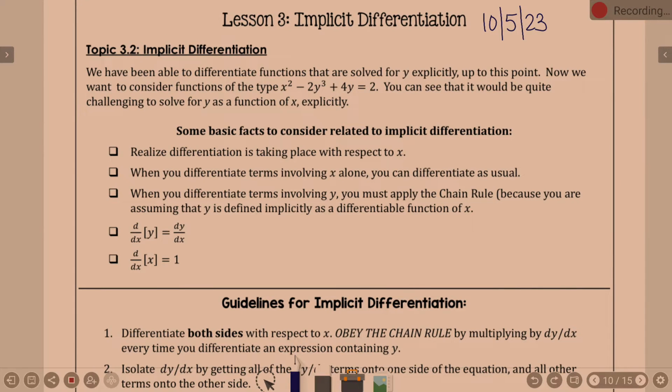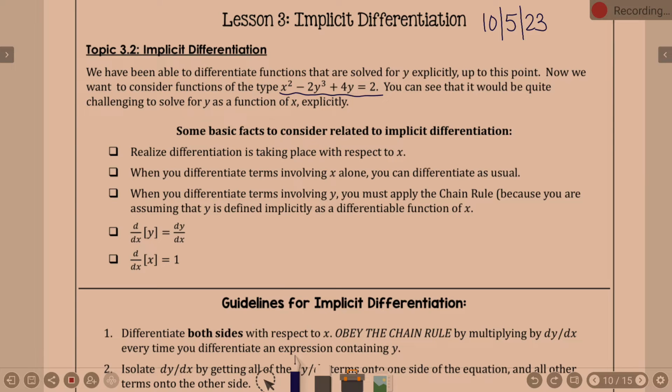Implicit differentiation. How do we take derivatives when we have implicitly solved equations? We love when things are in explicit form. Explicit form, if you recall, is when it's y equals everything else. It's very easy to take the derivative because we're taking it with respect to x. When x's and y's are mixed up, one option is to solve for y. I don't know about you, but that does not look like a nicely, easy to solve equation for y.